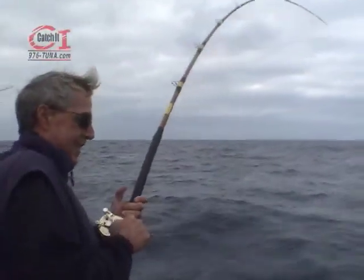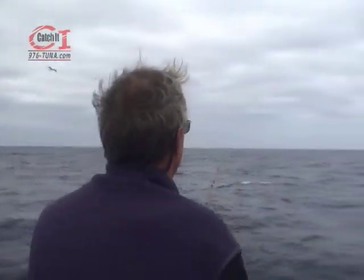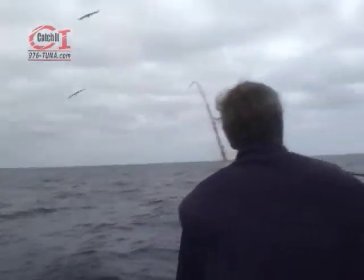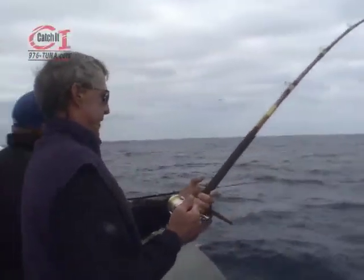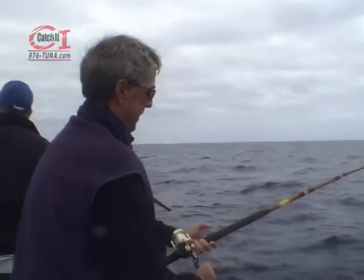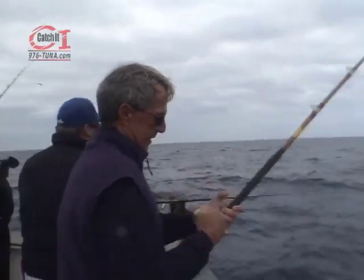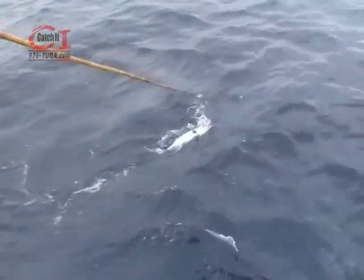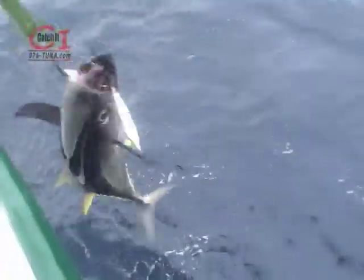Fishing, a huge part of what the Queen does. But don't forget, the Queen also is certified to go down to the gray whale birthing grounds, the San Ignacio Lagoon. It's a beautiful way to go down and experience the migration of the gray whale as they move from the Bering Sea down the California coast and into the warm water lagoons of Baja California to bear their young. It's a real wonderful experience to get out and pet a gray whale, and just being there is really awesome. You've got to take a look at that.